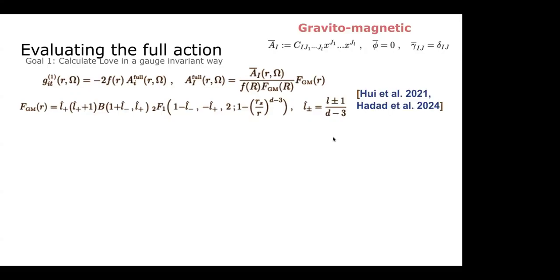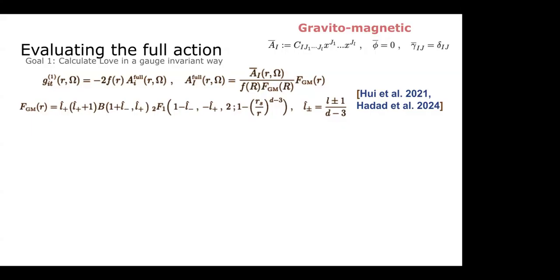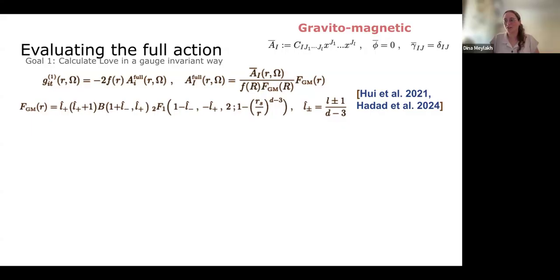Dina, may I stop you? Can you just say in a few words, what is the purpose of your calculation? What are you going to show? As you remember, in the warm-up with the conducting sphere, we're going to recalculate the Love numbers, but this time in a gauge-invariant way. I understand that, but is there going to be something related to black hole thermodynamics at the end? Yes, this would be our second goal. Right after we complete calculating the Love numbers, we're going to move on to the thermodynamics.